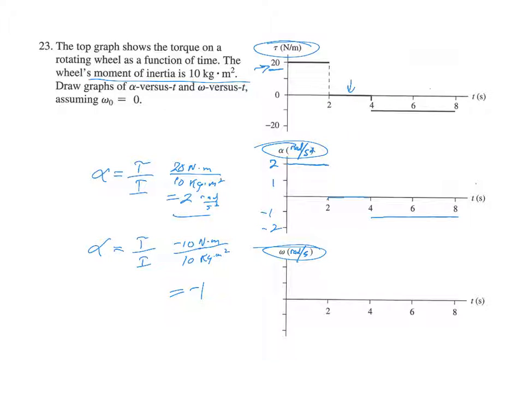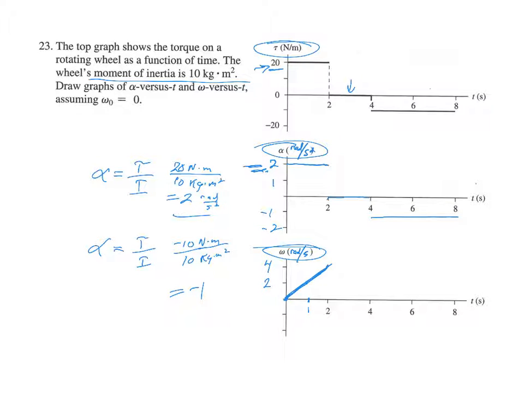Now, going backwards is going to be kind of weird. It said it started at 0. I need a slope of 2, because remember, I'm going the opposite way now. So for 2 seconds, if you were increasing by 2 every second, you'd be up to 4. So I need to at least get up to 4 here. If I start at 0 and I'm accelerating at 2 radians per second every 1 second, I'd be at 2. And at 2 seconds, I'd be at 4. So this line has to have a slope of 2 because of my 2 up there.